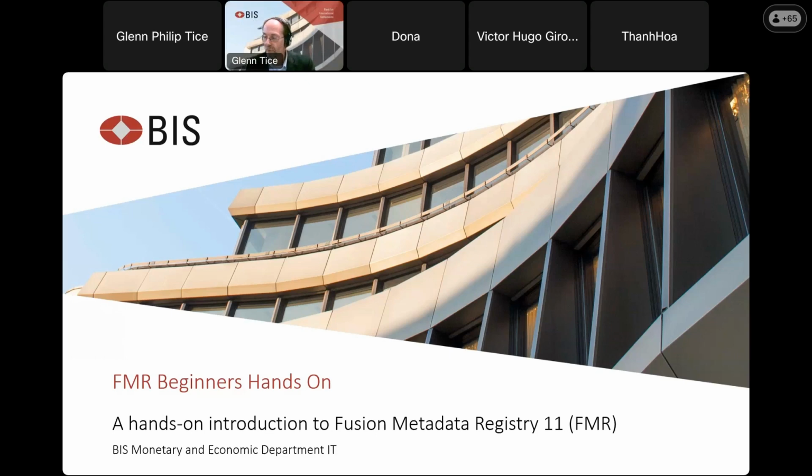And from the point of view of collection, as we mentioned earlier, we can use this function called Excel data reporting forms, or data reporting templates, to provide reporters with a simple way of reporting their data via Excel, which we won't look at in any more detail. But equally important from the data collection point of view is when we receive data, we can use FMR to actually validate the data we have received using the structural metadata definition, and we'll see that in action a little bit later when we have a look at the data process.